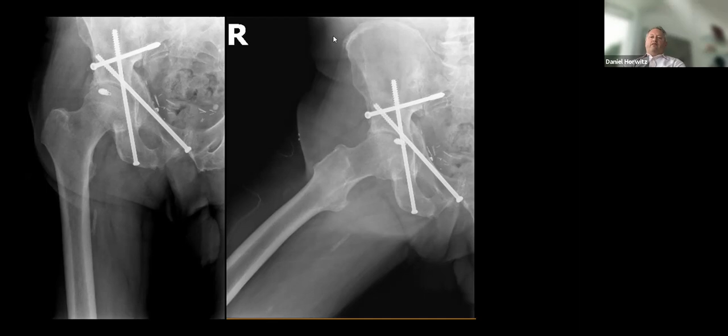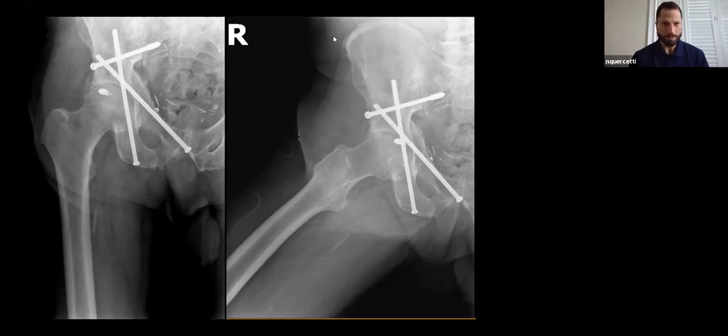Why not use fully threaded screws if you're not trying to reduce it? This was years ago. I have gone to almost using exclusively fully threaded screws for acetabulums and pelvises. When the screws are that long, you almost cannulate the near corridor with all the threads anyway. So I believe that you can still get compression with a fully threaded screw in the back of the pelvis or on an anterior column.